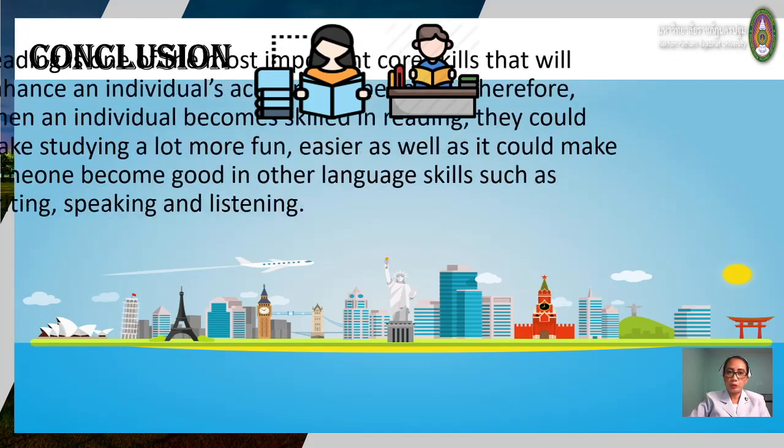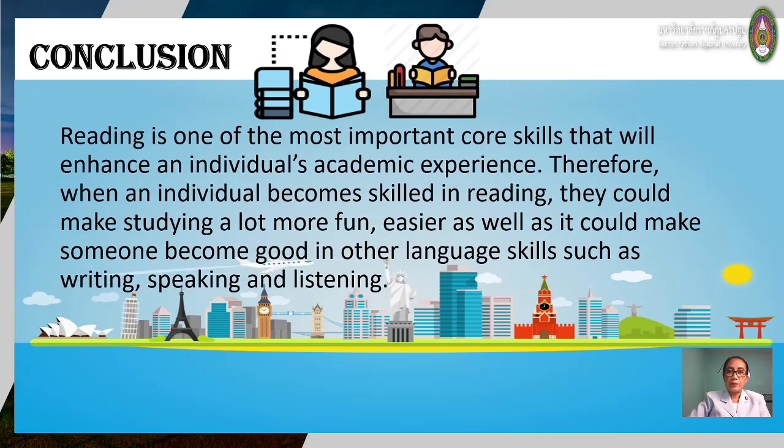So to conclude, we can say that reading is the most important core skill that will enhance an individual's academic experience. Therefore, when an individual becomes skilled in reading, they could make studying a lot more fun and easier, as well as become good in other language skills such as writing, speaking, and listening.